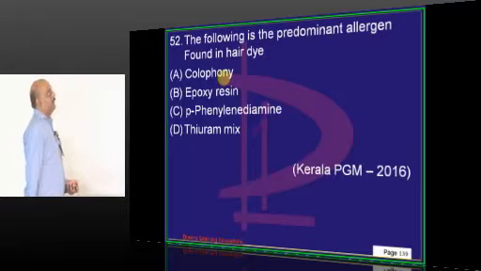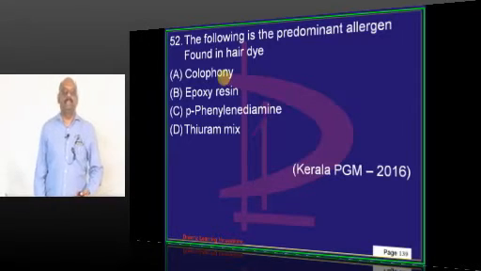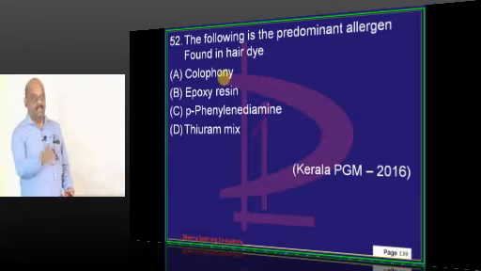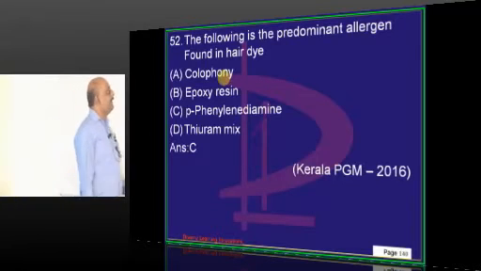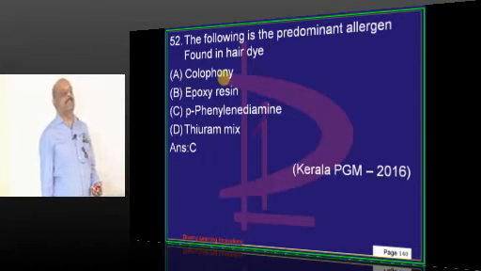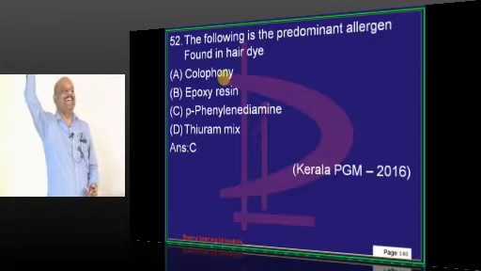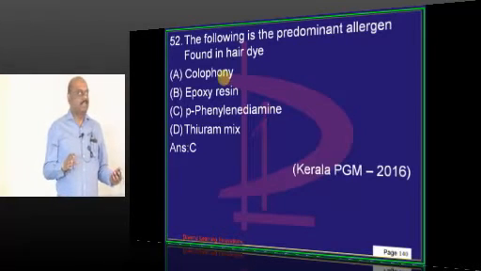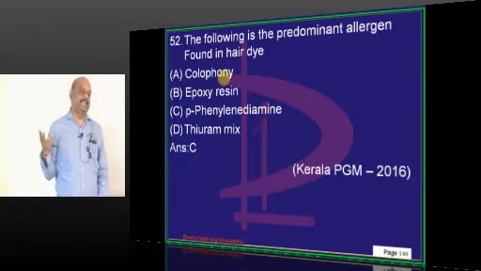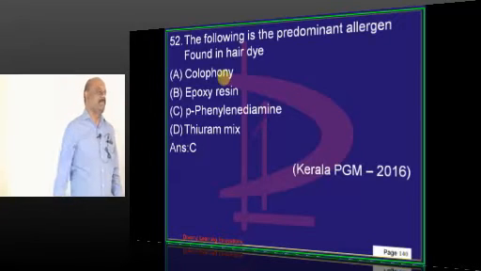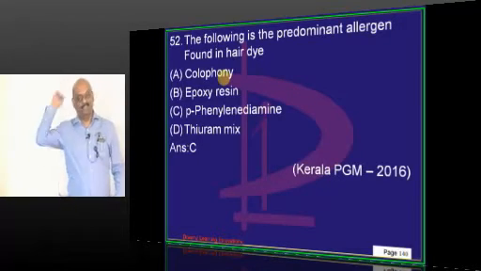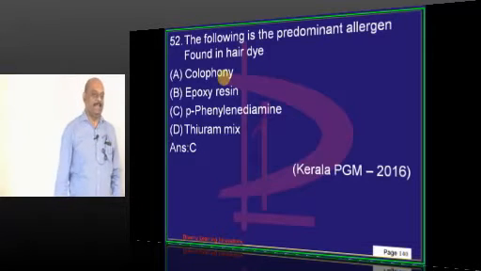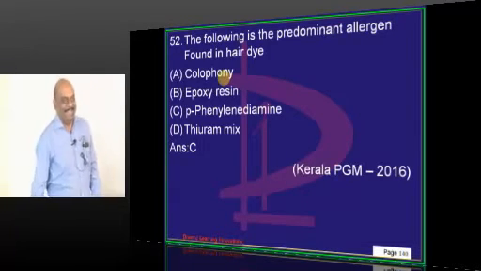Okay. Now, in hair dye, what is the allergen? Illogical question. Phenylene diamine. How many answered it correctly? See? Like comrades. So that way, some illogical questions, illogically we will answer them correctly. Why we answer them correctly, we can't explain. Right? But they are not going to save you. If you hit four or five shots at random, you may get a hit, but because of that you will not get the seat, my brother.